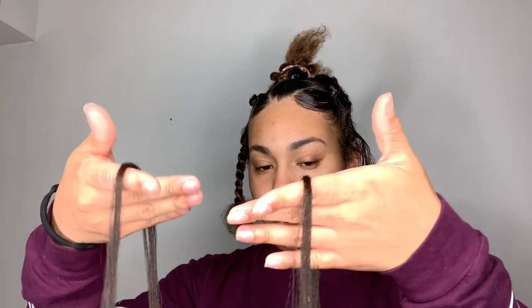On these sides, so I'm going to go ahead and untwist these and take out the hair. I'm going to go ahead and grab like this much of hair, then I'm going to split it into two pieces and cross it over.